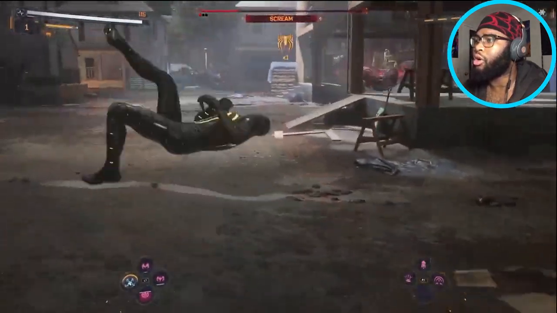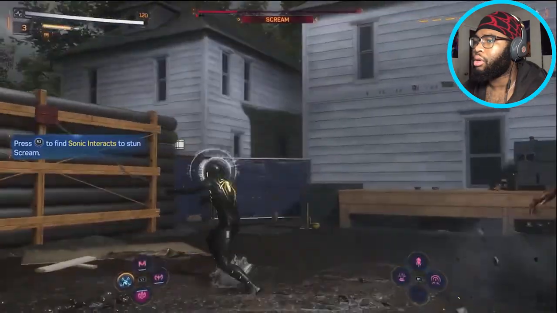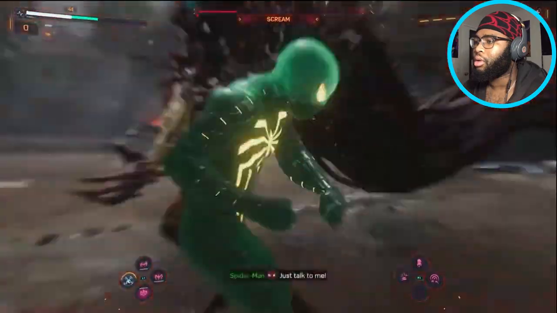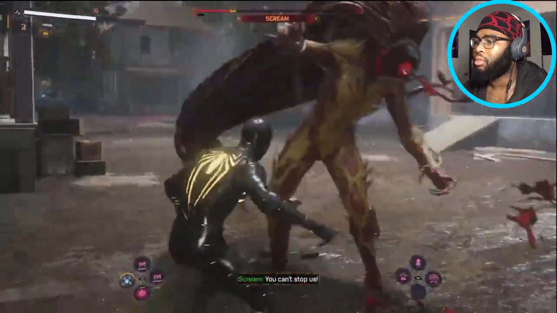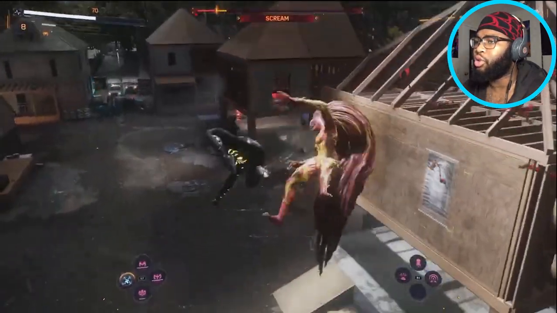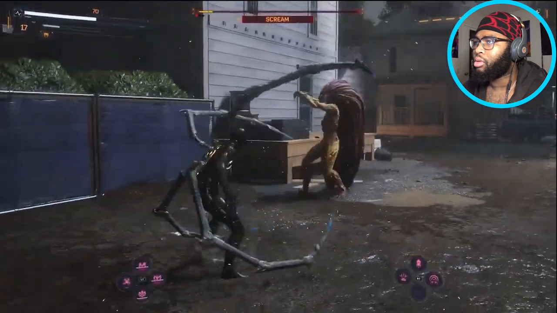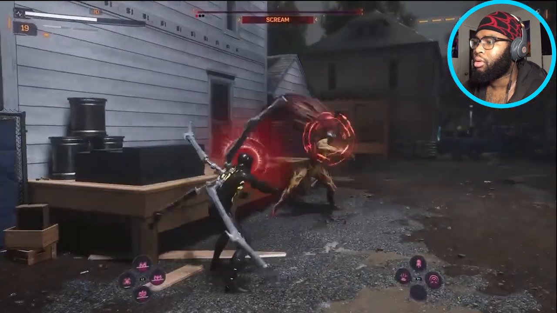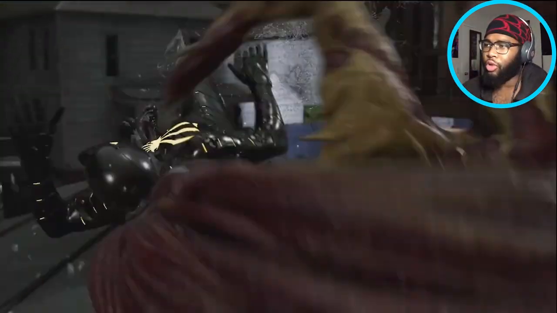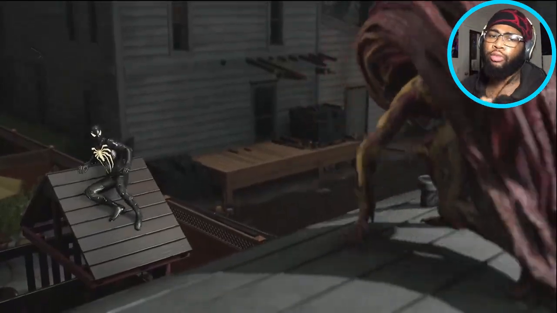Y'all saw me pull that, so why didn't it work? Come over here. I have to get through. This fight should have been over already, bro. But I quite literally pulled the car one, and it didn't hurt her. Nah, this game is cheating, bro. Cause I pulled the car one and it didn't go off, bro. I got a little hot.